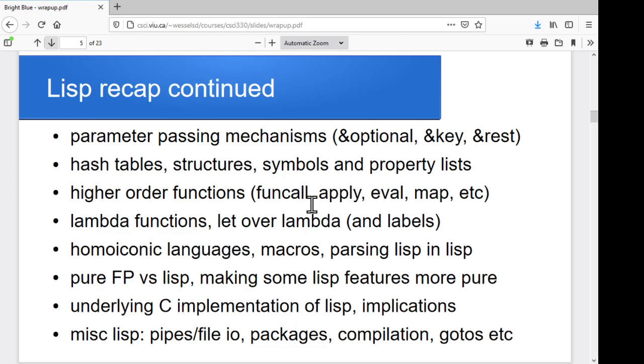We looked at creating our own anonymous functions, lambda functions, the use of let over lambda to get a sort of OO-like quality to things, and why that actually works behind the scenes because of the implementation of lists again. We looked at incorporating labels into that, so you've got your let block over a labels block over a lambda, right? And the idea of using this lambda function as kind of a dispatcher to issue commands to interact with this hidden stored data someplace.